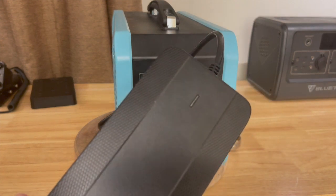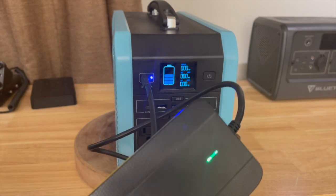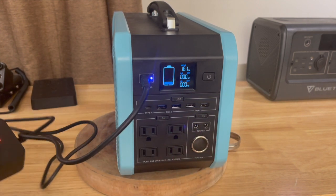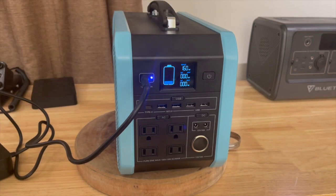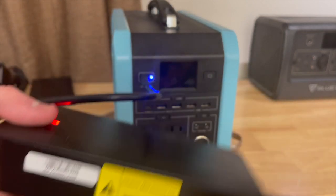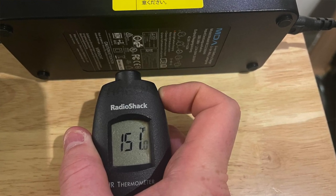For the PS70 power brick: when you give it power, the indicator turns green when charging, then red briefly, then green again when done — similar to other Bluetti devices. There is a warning on the side of the AC adapter: caution, it may become hot. They're not joking — it gets pretty hot at the end of a charging cycle.